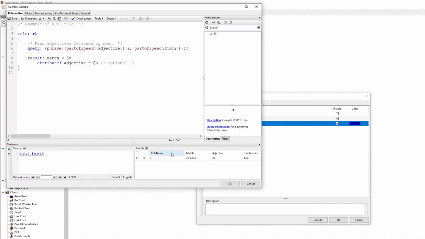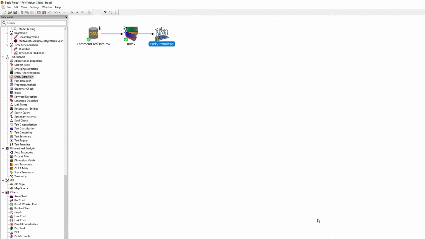The results will be the name of the rule that I used, so this is R1, the match that we had provided, which would be the entire thing, red book, and then a component, this attribute called adjective that we included. That will be the output of our XPDL here.